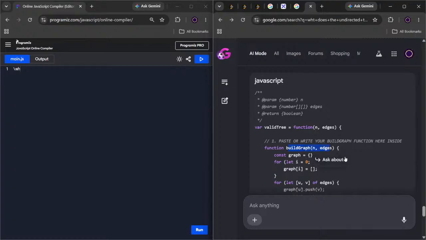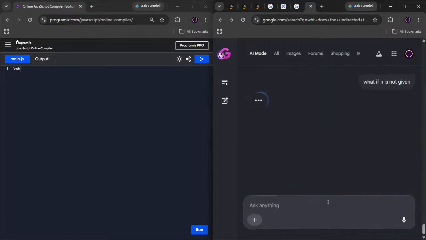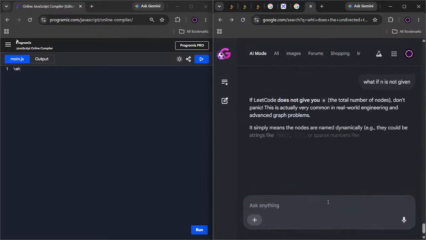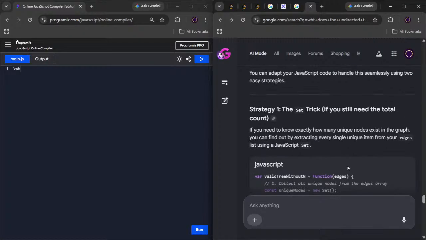You have a graph. If my graph is less, what is this? For each element, we are going to run, like, what if my n is not. Don't panic.